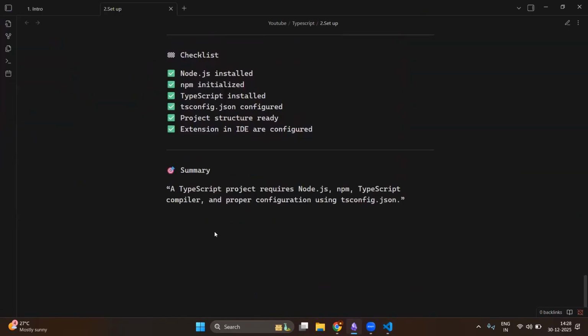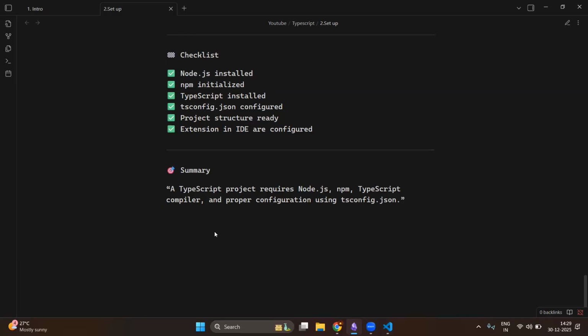Again, coming back to the summary, we have started with Node.js and we have confirmed the versions of Node.js and npm. We have installed TypeScript by using the npx command locally. Then we use the same npx command from TypeScript, and we have created the tsconfig.json file, and we have seen the minimalized version for QA, from where TypeScript will understand where to find the TS file, where to save the .js file, and so on. And we have created the project by using the npm init command. And obviously, we have done all these things in VS Code with the required extensions.